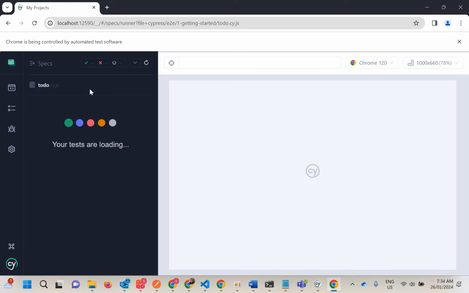So you can see steps are going to open here, and it will execute, and it will complete the test execution like this. And guys, this is what I was planning to complete today.